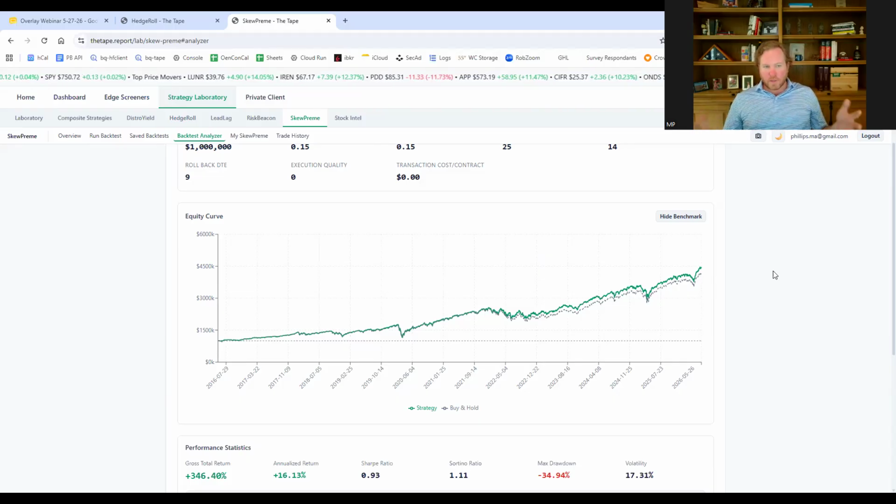By recently, I mean over a 3, 4, 5 year period, and some of that steeper skew than we might have seen in the first part of this period. So, you know, not financial advice. That definitely is a structural thing that I think there are good arguments why we could continue to see that. I think everything from the pace of trading to the accessibility of markets to the speed of the news cycle is going to contribute to more short-term volatility and a persistent higher skew structure, which does benefit something like SkewPreme in that you're selling that structure.